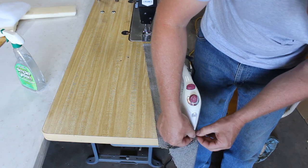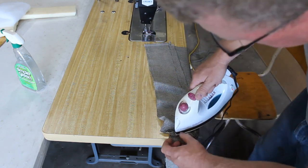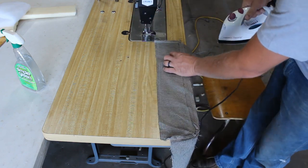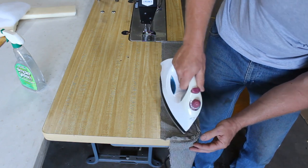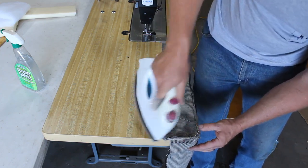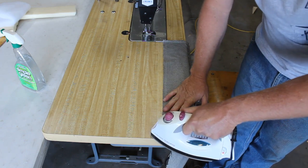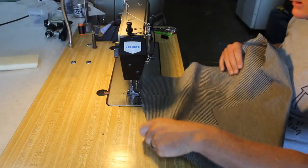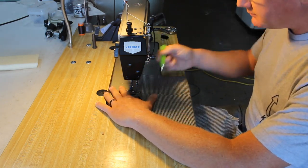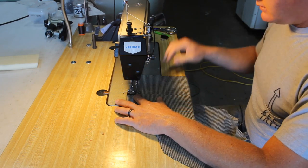Looks like I still kind of messed up on the corner. Now on the original, the seams are incredibly close to the first seam, the center seam. I don't know if I'm going to try to get it that close. I'm just going to use the edge of my foot here for a guide and run it along our middle seam.